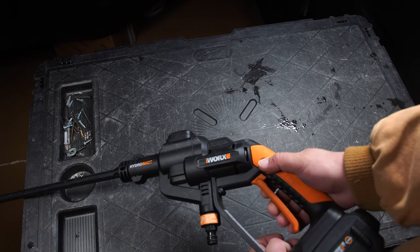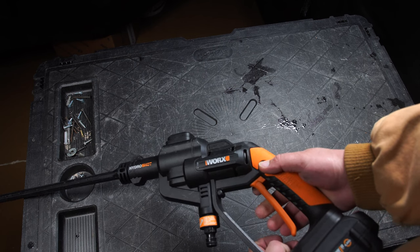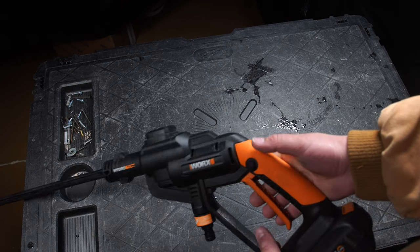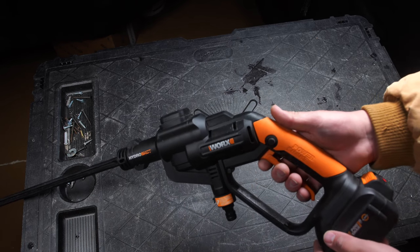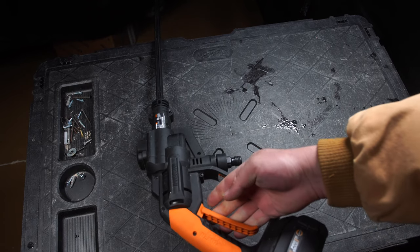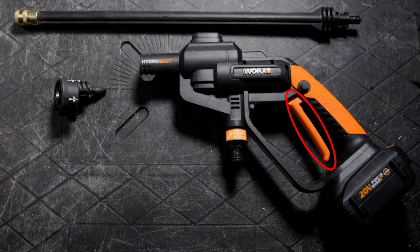So I have to say, I really do prefer the pull style trigger on this particular Hydro Shot versus the Easy Clean trigger from Ryobi, simply because, well, it just pairs better. And I think it's better for when you're working with low angles or high angles, because you won't have to have your arm at such a, well, a sharp angle in order to depress the trigger. So it gets a pass.